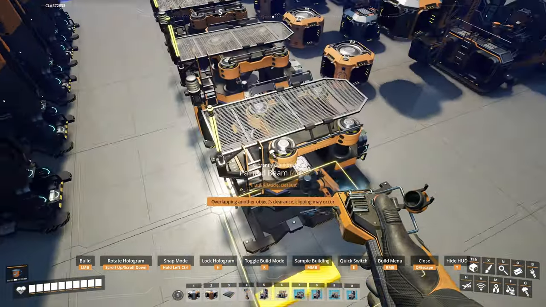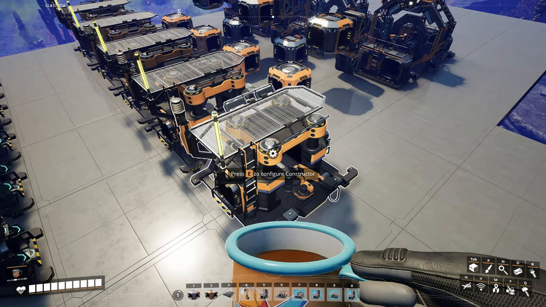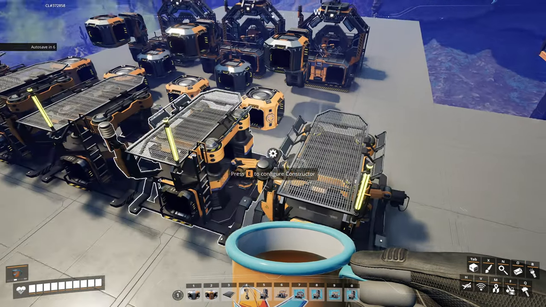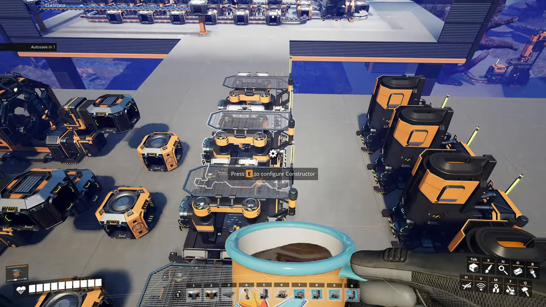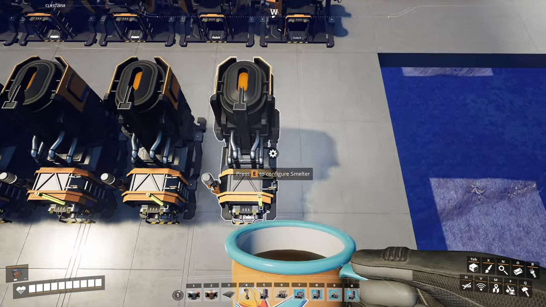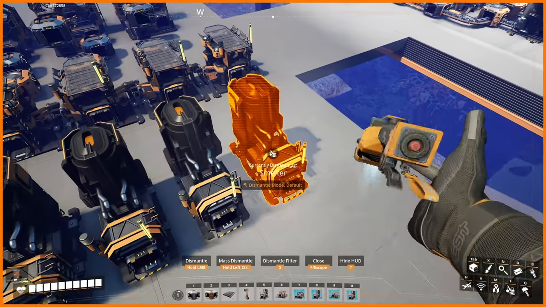Alright, so let's see. We only need 90. We need 90 iron plate a minute. This is producing 150, so we're going to have to underclock some of these. And I'm also thinking I'm going to separate these. I'm going to get rid of this blueprint and then line them up with these. It'll just look better, in my opinion. So we're going to do that.